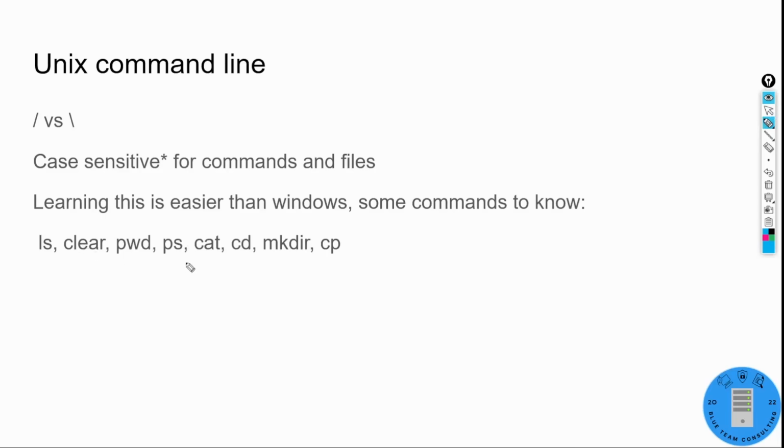So for example, if I wanted to list out all of the processes, that would be PS, but in Windows, that was tasklist. So a couple of differences, and it would just help you learn the commands a bit faster. And again, we're dedicating entire modules down the road to Windows and Linux operating systems. So this is just covering them at a high level for now.